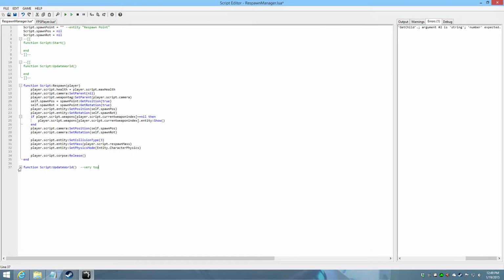And then all you have to do to make this not mess up your script is comment the entire thing out. And then the next time, let's give that a little bit more space. The next time they update the player script, I could just come in here, oh yeah, my respawn manager, oh hey look, and just copy and paste those lines right out of my respawn manager.